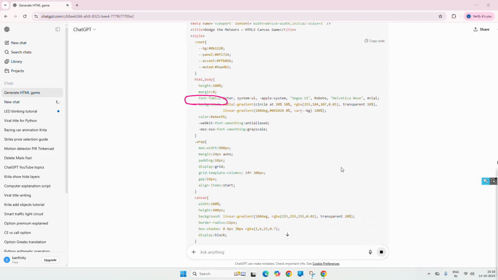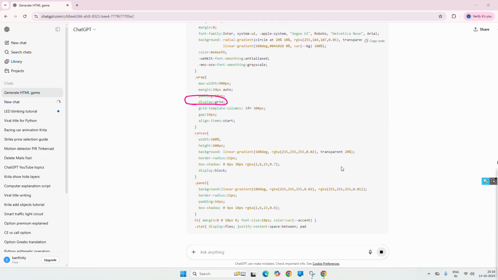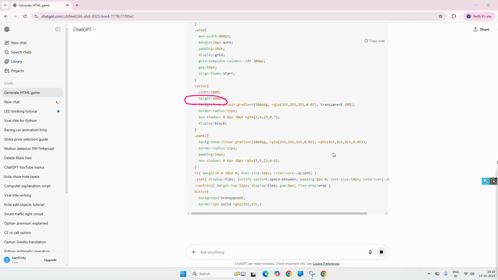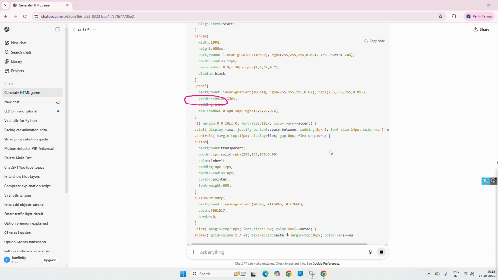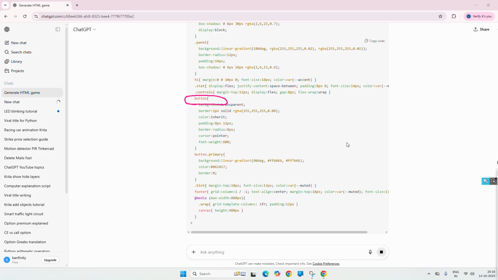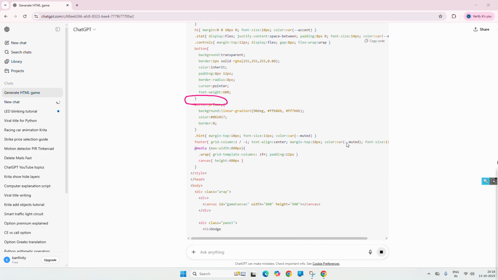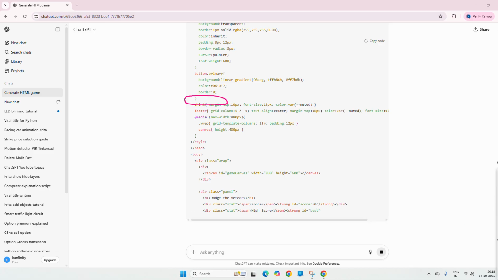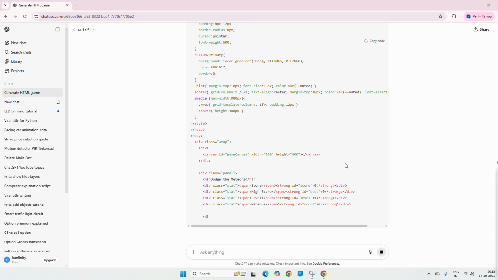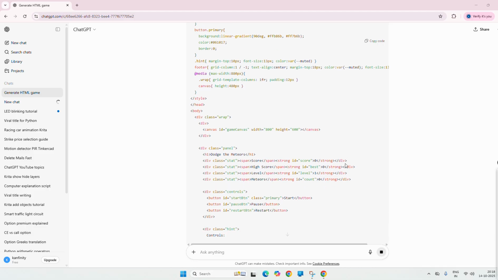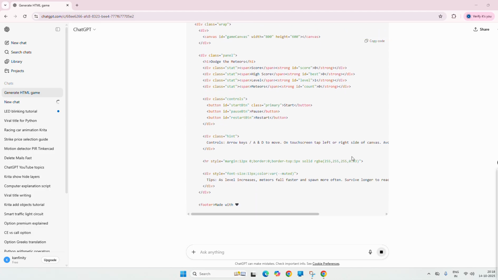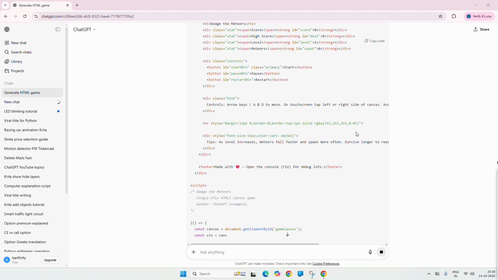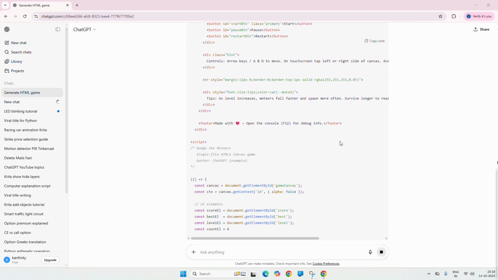You can observe. See here, if you don't know how to write the code, or if you don't know how to write a program, no need to worry. ChatGPT is going to make everything easy. Only if we have the knowledge to use ChatGPT, that's enough for us. If we don't know the code, or if we don't know the program, we need not worry at all. See the magic, how within a fraction of a second ChatGPT is going to generate an HTML program to create a new game.